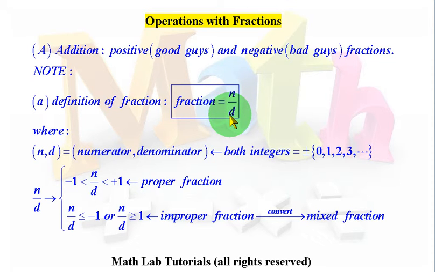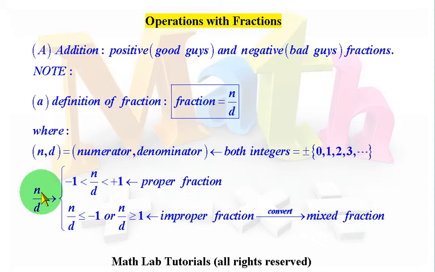The only problem is that the denominator can never be 0. Okay, that does not qualify as a fraction. So beware of that. The denominator must not be 0. Otherwise, we call the fraction undefined. So for the time being, we'll just leave it at that. Make sure denominators are not equal to 0, otherwise the fraction will be undefined. The numerator could be an integer, the denominator could be an integer, as long as the integer in the bottom is not equal to 0.